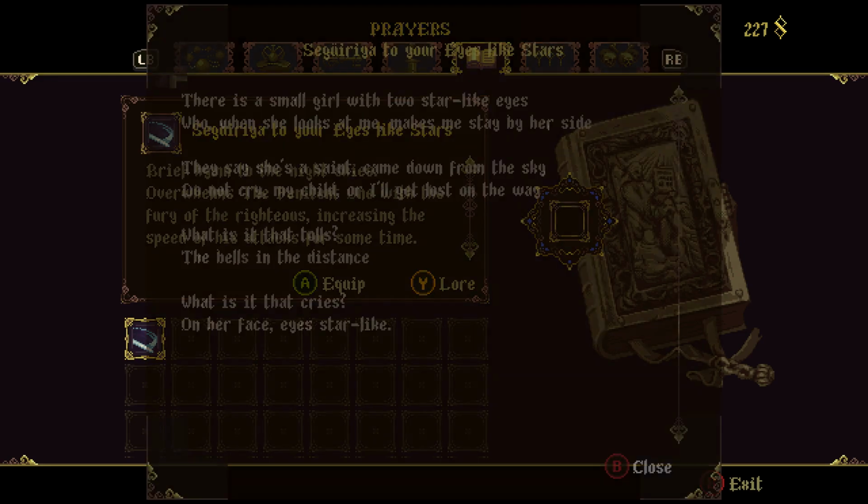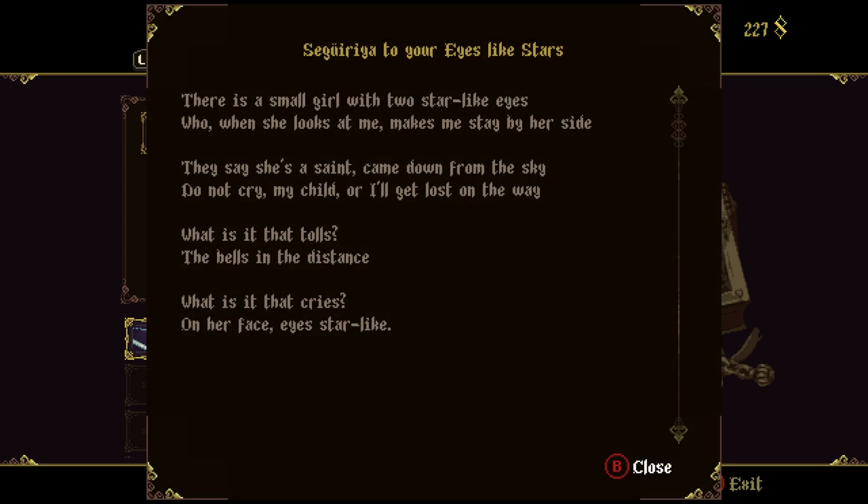A brief hymn in the night skies overwhelms the penitent one with the fury of righteousness, increasing the speed of his attacks for some time. There's a small girl with two star-like eyes who, when she looks at me, makes me stay by her side. They say she's a saint, came down from the sky. Do not cry, my child, or I'll get lost on the way.